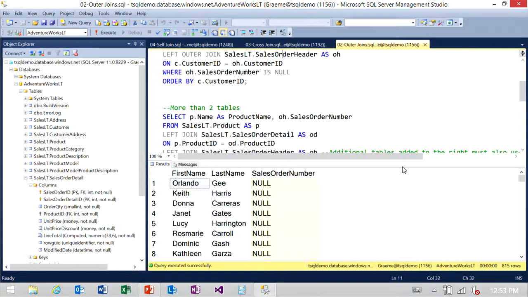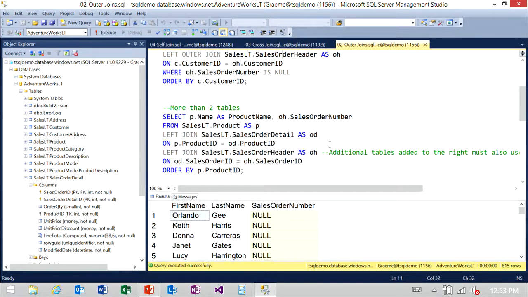Now, it gets a bit more interesting if I have multiple tables that I want to join using outer joins. So you can see here that I want to get the product name and the sales order number from the product table, left join to the order detail table, which is where that product information is stored, which in turn is going to be joined to the sales order header table. Now, if I think about this logically, I'm not going to have any order details that don't have order headers. So you would think, well, that should just be an inner join. But I can't make it an inner join because of the way that the result set is actually formulated.